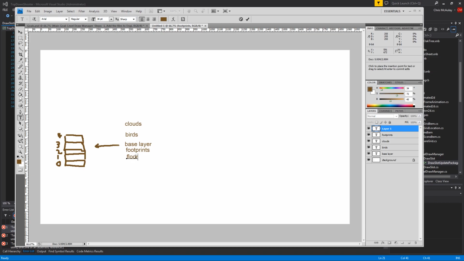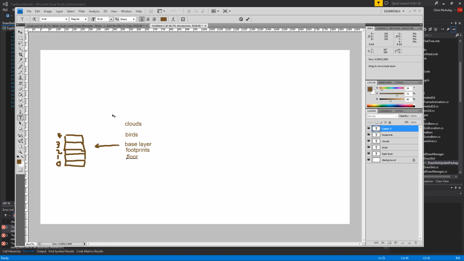But this could be like bricks that you have on the floor, things that edit your background. So this allows you to layer things on top of each other in a nice way, so that the floor always draws below the footprints, which draw below the characters, which draw below the environmental things. And so you want a draw layer, and you want a positional sorting.